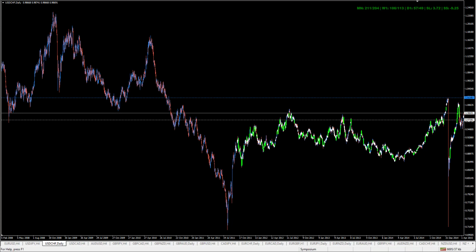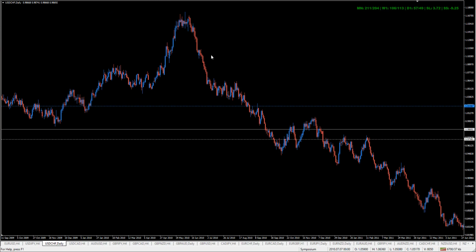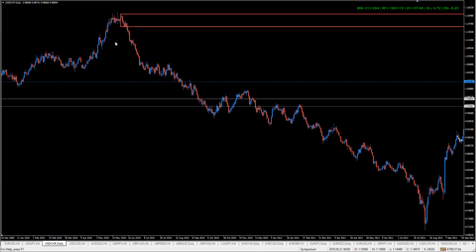Okay, here, and you can see that here. So this is what we're looking at. Just here, there's no supply. A little bit of supply here, and we do have the supply that we looked at here, and this is the one that I think is interesting, because this is where price left from. It's near the apex of this move, so the high, and price came down, we sat down on a level, and then we cut away. So this is an interesting area for us to sell at.